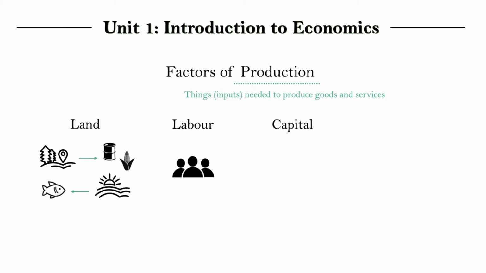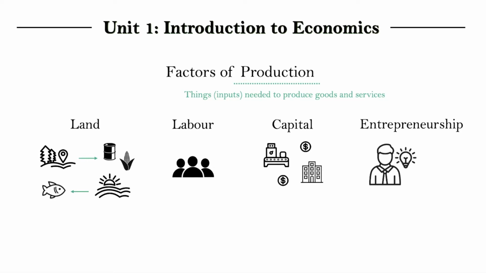And capital is the physical, manufactured resources that go into producing a good. It includes things like machinery and infrastructure, and it is slightly unique because it is a produced factor of production that you purchase with money. And lastly is entrepreneurship, which is the skill and ability to bring all the other factors of production together in order to produce the good. And this includes both that ability to coordinate and assemble the other factors of production, as well as incurring the risk of those decisions. Like the way a CEO of a company would take on the biggest risk of the company failing.